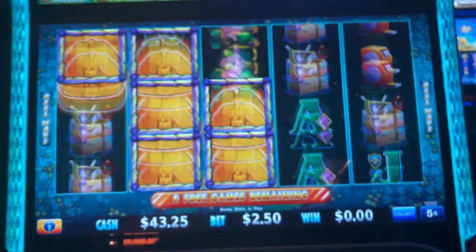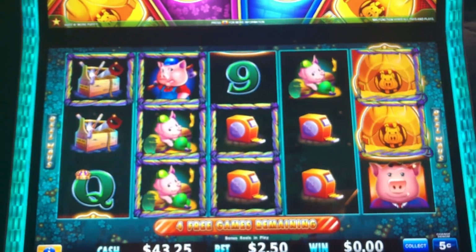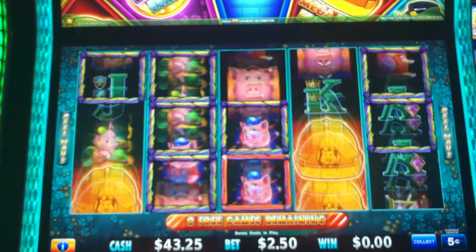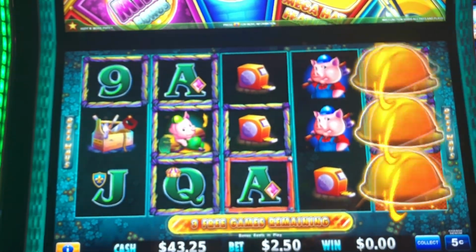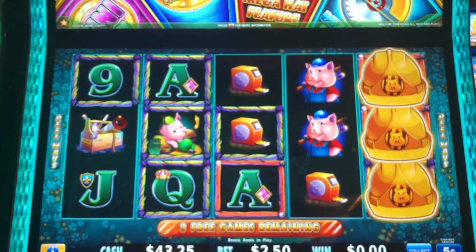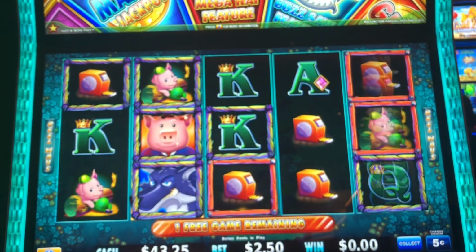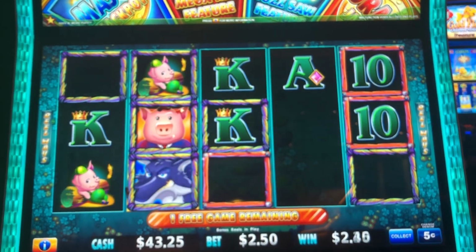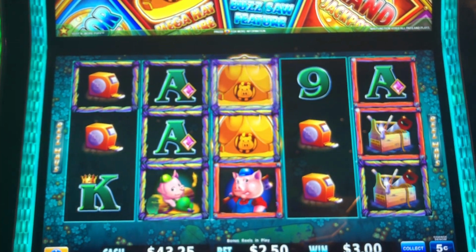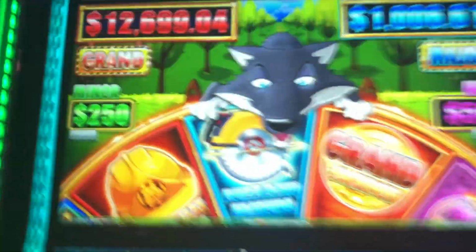Alright, let's get it. Get some gold. Get any. Come on. There you go, re-trigger. Two more spins, re-trigger again. No gold. Four wooden houses. Poke his eyes.